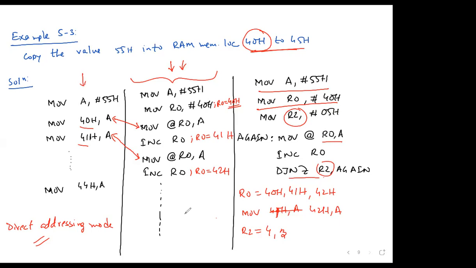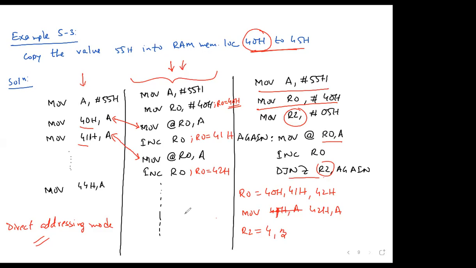In that case, will it jump or will it not? No, it will not jump. See, the full form is decrement and jump if not 0. So that means decrease, then check the condition, then jump. Is it okay? So decrease first, check the condition second, jump third. Then sir, the loop will run for 4 times. Exactly, it will run for 4 times.